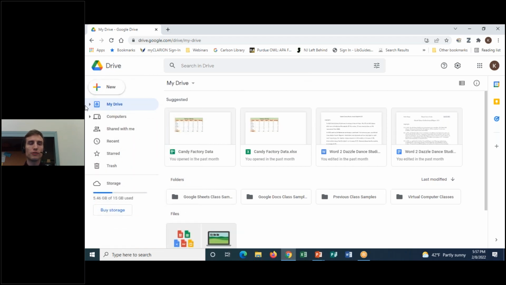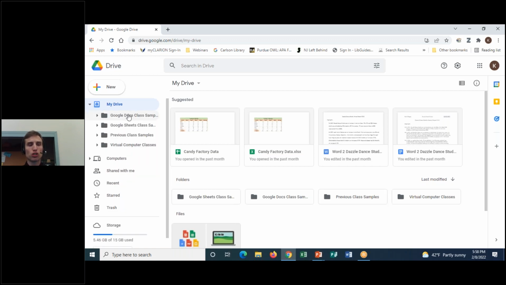Now underneath New, you essentially have your My Drive. Essentially, this is an expandable and collapsible navigation pane, just like it is in the Windows File Explorer, if you've ever taken a Windows class with me. So if I click on the arrow next to My Drive here, it will show me the folders, the same ones that are listed in the main screen.